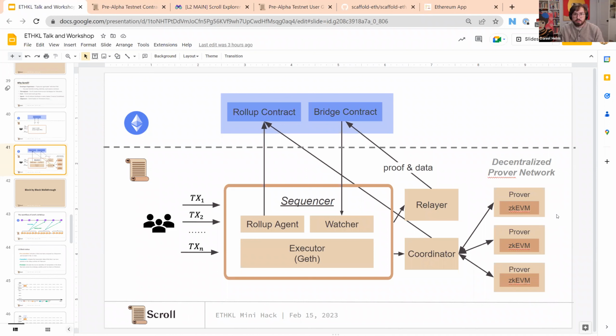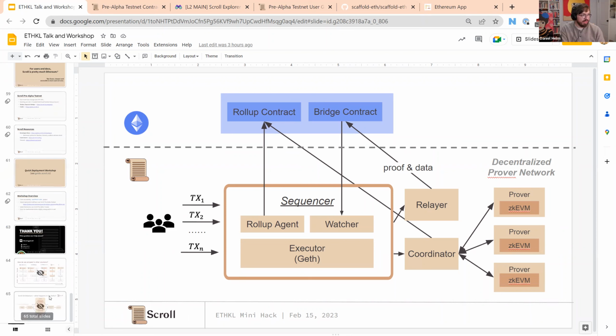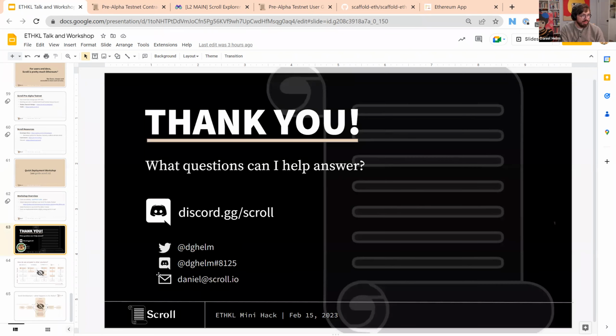Cool, excellent. So Lala, if you really want to find out, just deploy one on Scroll and see if it works. If not, I'm pretty sure Scroll is more than happy to get in touch, and you can probably collaborate in that area. What do you think, Daniel? Yeah, absolutely. This is my Twitter and my Telegram. If you send me a Telegram at DG Helm, I'll connect you with someone who can better answer your hard ZK questions.